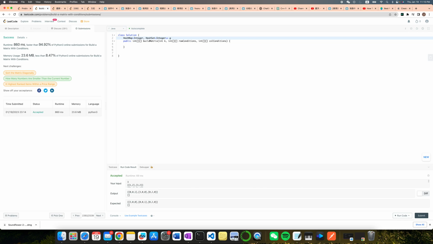And we want the row graph and the column graph as well.